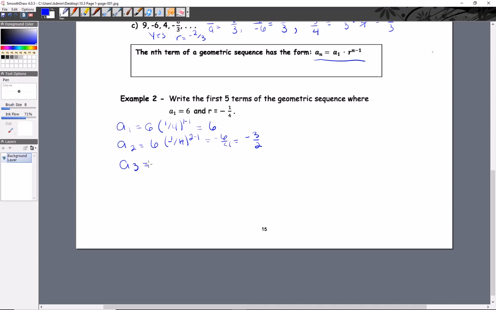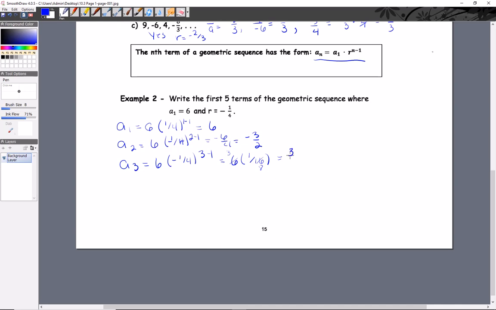Your third term would be your first term times negative 1/4, that's r, to the 3 minus 1 power. Well, this would be squaring, and that's going to have the alternation continue because we went from positive to negative; this will be back to positive for an even exponent. So that will be 6 times 1 squared is 1, and 4 squared is 16. We can do a little reducing here: that'll reduce with that, that'll be 3, and that'll be 8.